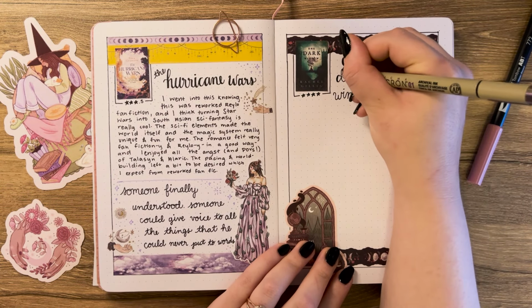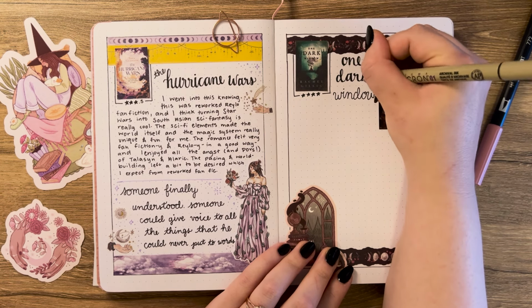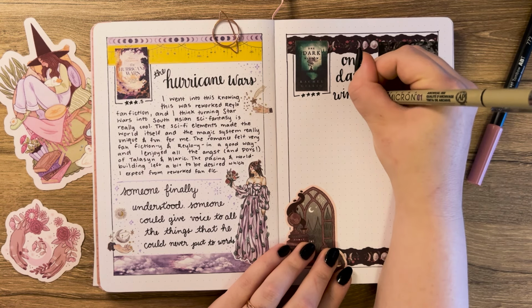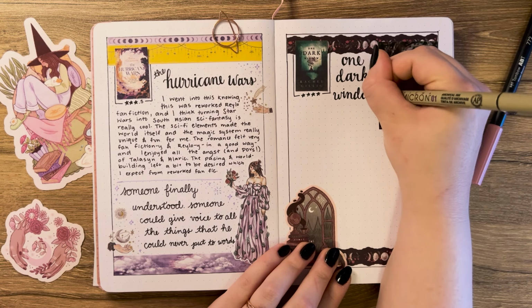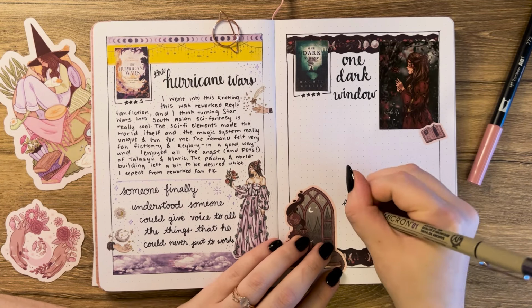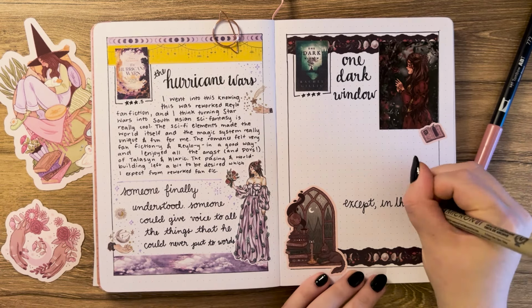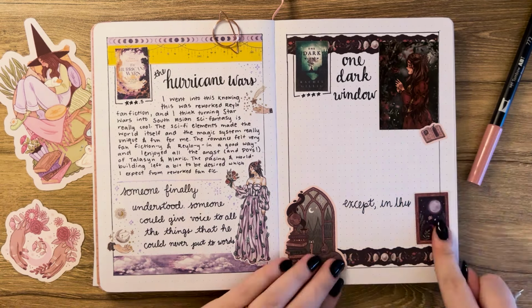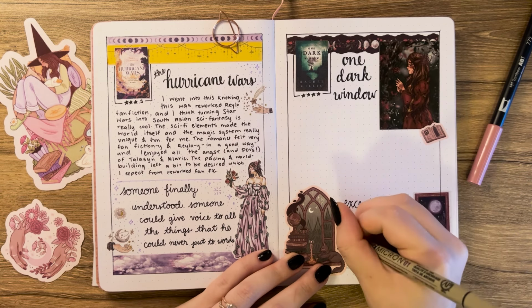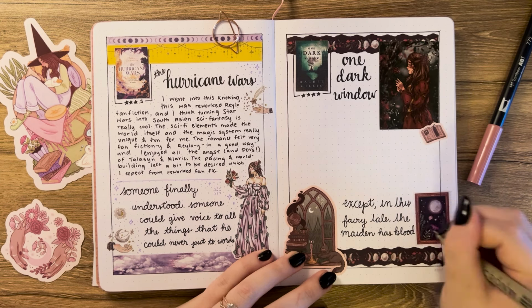Now for the spread itself, I absolutely love how it turned out. It is very dark and moody, and I'm using one of my favorite washi tapes of all time with this really cute moon phases and flowers and pretty dark maroony kind of color washi tape from Notebook Therapy. And then I'm pairing that with this sticker of what they call a winter princess, I believe, in this gorgeous red dress from Coralie Renards, and I think it really fits the vibe of the whole book.